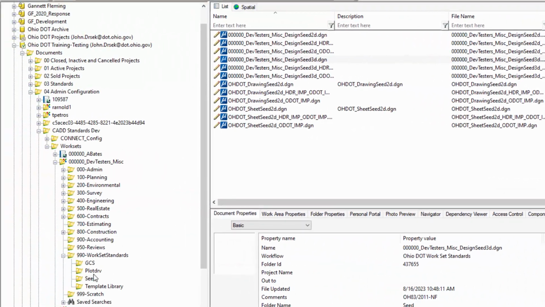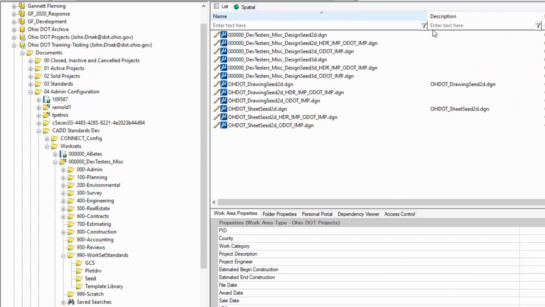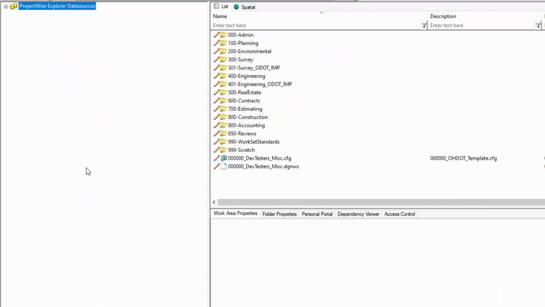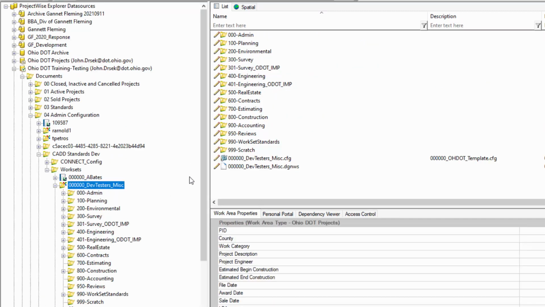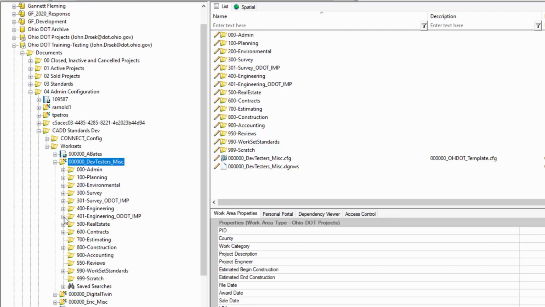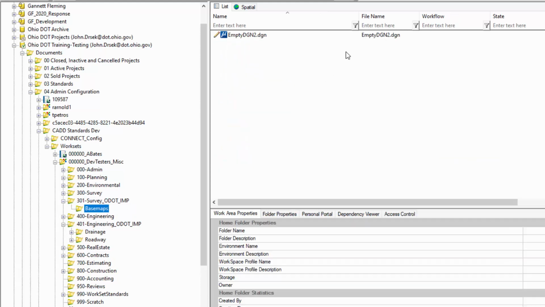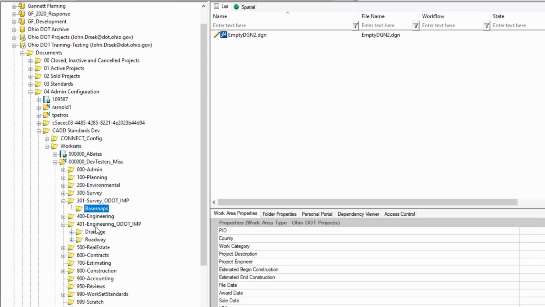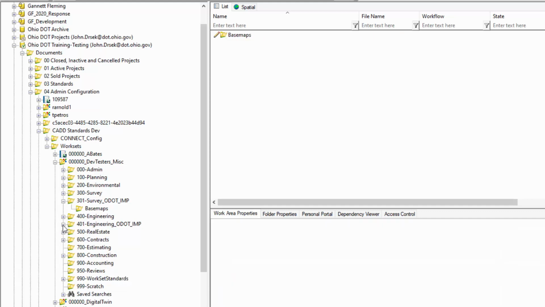If we take a look at the seed file folder, you'll notice that the seed files got imported. You'll also notice if I refresh my screen that these new import folders have been created, and so whatever files were included, and this is just a bunch of junk data, right? So all those got imported.